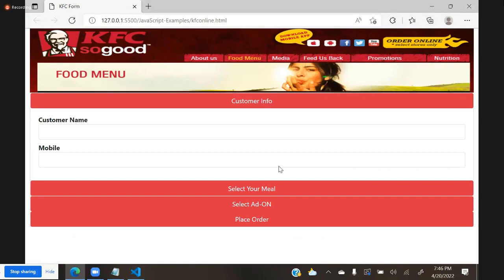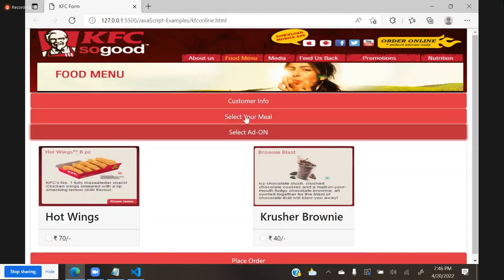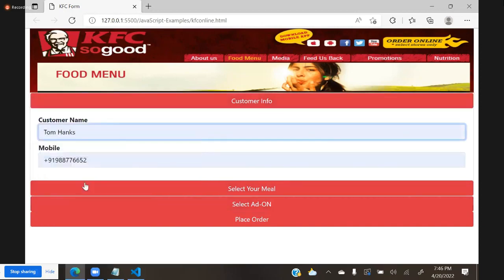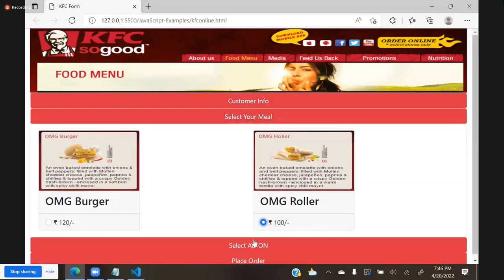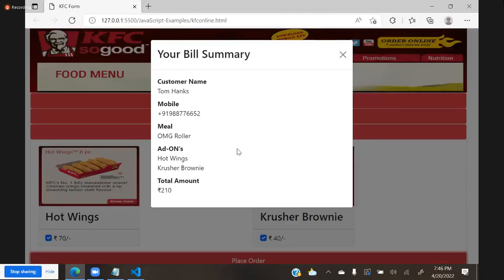In this, our main intention is to understand the assignment. Here we are using some Bootstrap accordions to create all this design. Already here, in meal add-on, the user can select multiple, and it will get the summary and display.